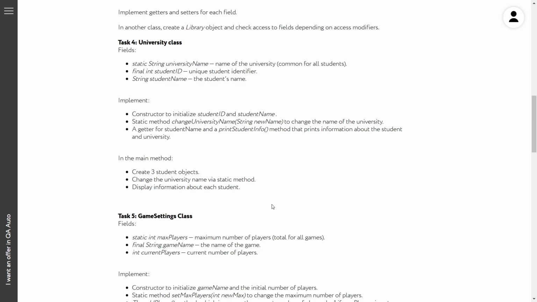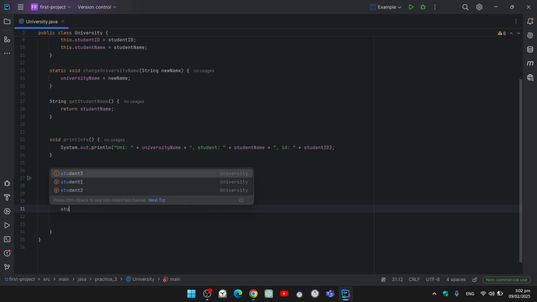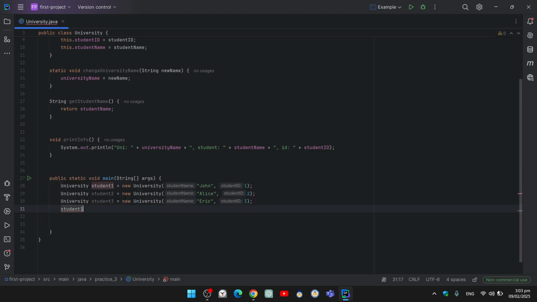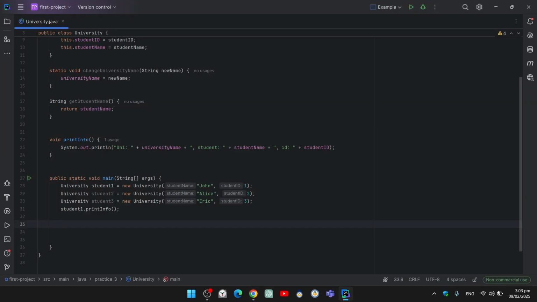Now let's change the name of the university, but before that let's print out, let's call the method print for the student 1, student 1 dot print. Now we're asked to change the name of the university. To do that, we can call the static method.